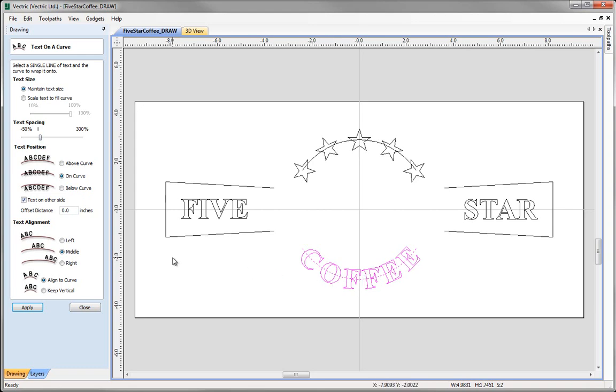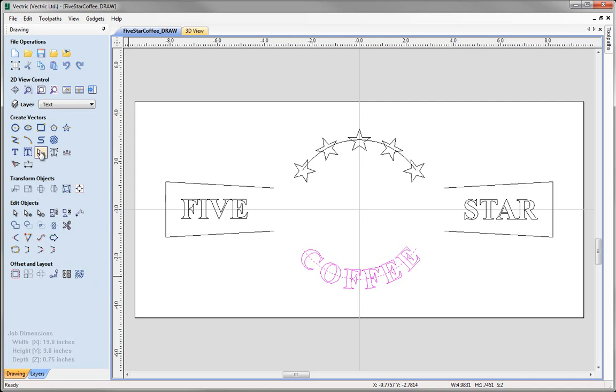So what we may need to do is close this form and actually use the Edit Text Spacing and Curve option. If we select that and come over and select our text, we can then individually increase or decrease the spacing in between each of the characters. Clicking in between each character will decrease the space.